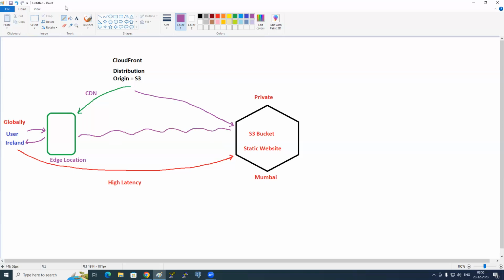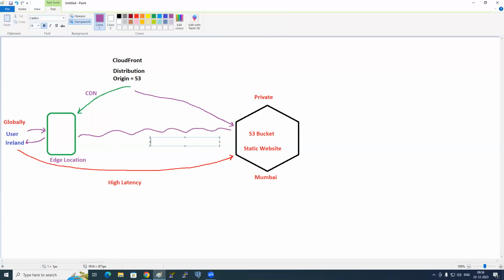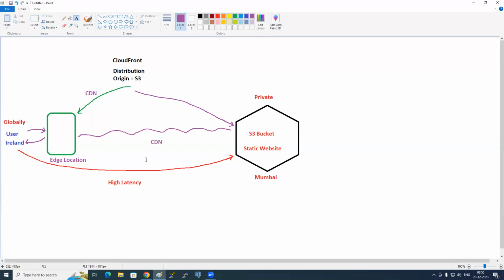Through the CDN only, correct? Is this good? The red line is good. So this is high latency, it's not good. Is it clear? Architecture.